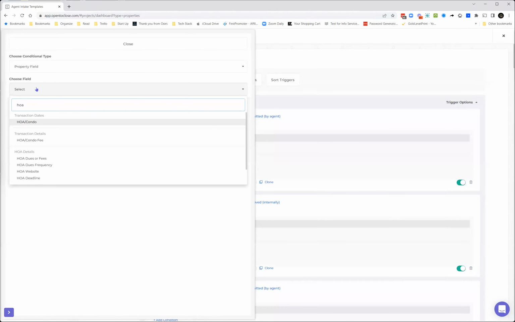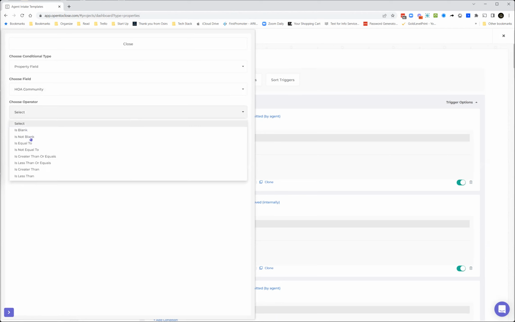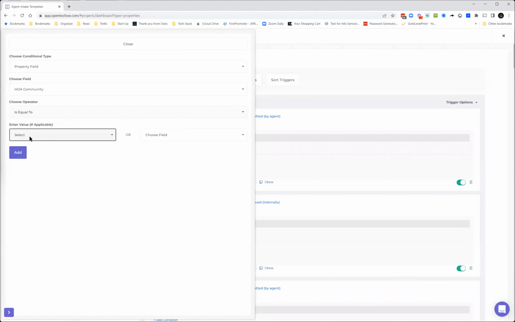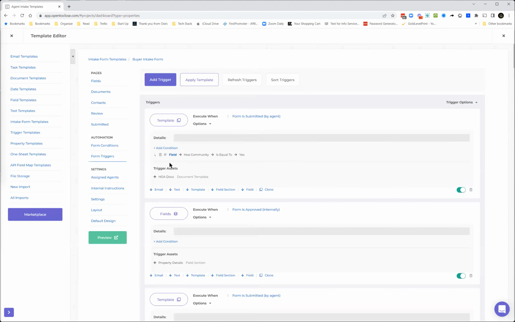HOA is equal to, hopefully a yes or no. Okay, perfect. Now we can close this. If HOA community is equal to yes, then go ahead and add. The plus button is an add, a minus sign is a subtract, or take it out. So you're adding the HOA docs document template.